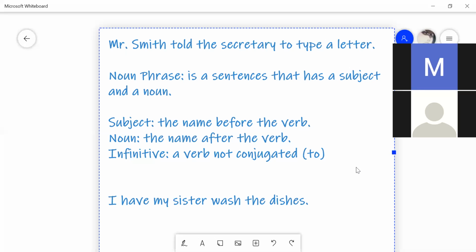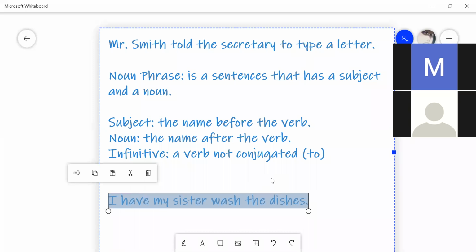Noun phrase, teacher. It is a yes. There is a noun phrase. Guys, the question is yes or no. Do you see a noun phrase in that sentence? Yes or no? I think no, teacher. No, there is not. Okay, now can you tell me why not?